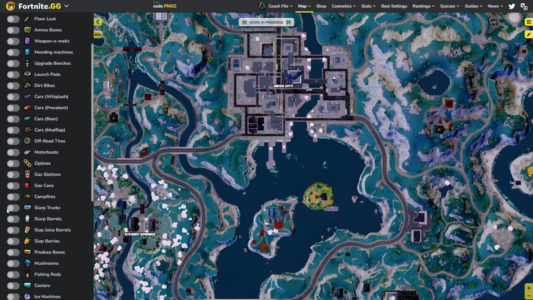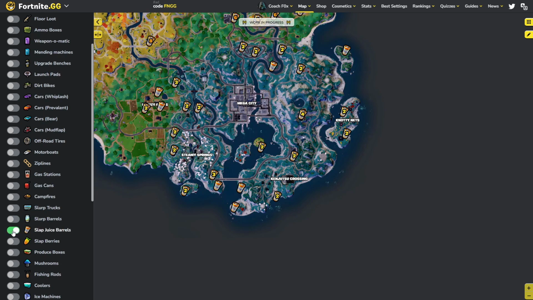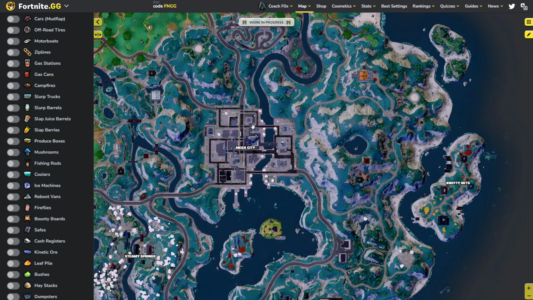If we have a look also at all the slurp trucks, there are a few more, but all around Mega City, not even in the real city. Slurp barrels, there's not a lot. There's only one on the vault. And yes, I say vault because there is a vault now on the game. I'll put on the screen a picture of the inside of the vault, and the vault is really crazy. There are a few new weapons in Mythic, but we're going to talk about it right after.